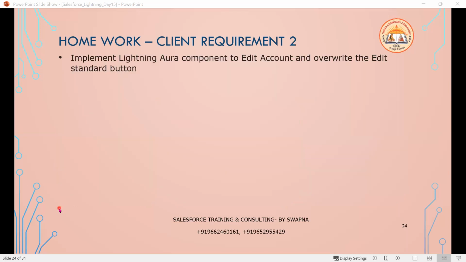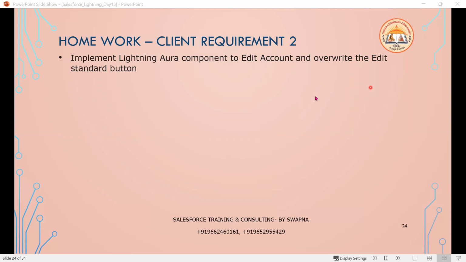Okay, so implement a Lightning Aura component to edit account and override the standard edit button. Implement an edit of the account using the LDS. Using the LDS, implement a component to edit the account.